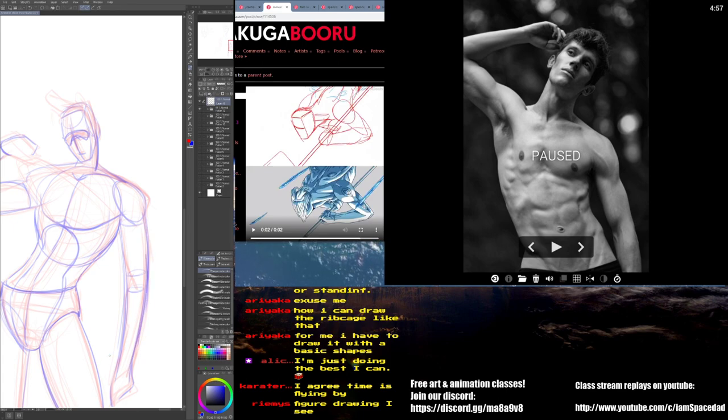Let me actually look up the info on the class that he's teaching, real quick. I remember it seemed really good and interesting, but I kind of forgot what it was. Let's see, classroom announcements. Primitive painting class. We've been dissecting spheres from start to finish, going over some of your homework from last week. It's being taught by James, who's a concept artist. Really good concept artist from our Discord. Here he is. Right here, I'll put him on screen.